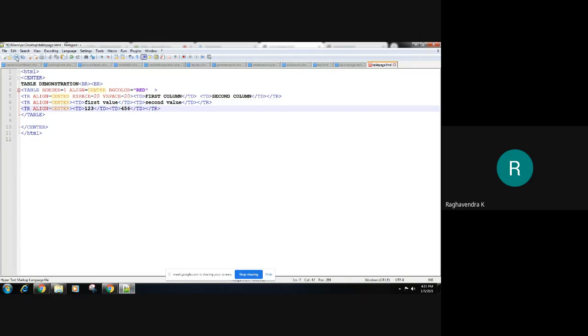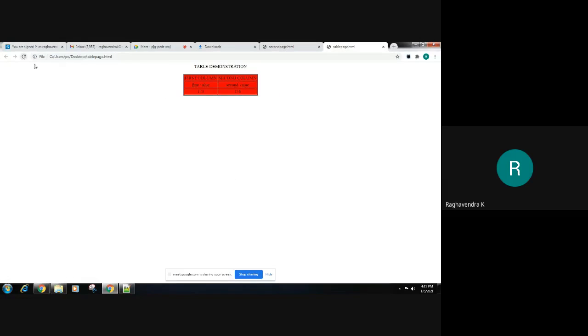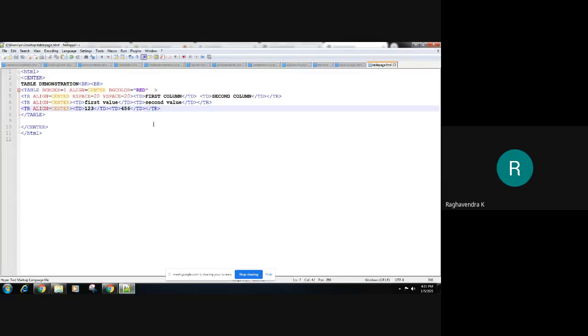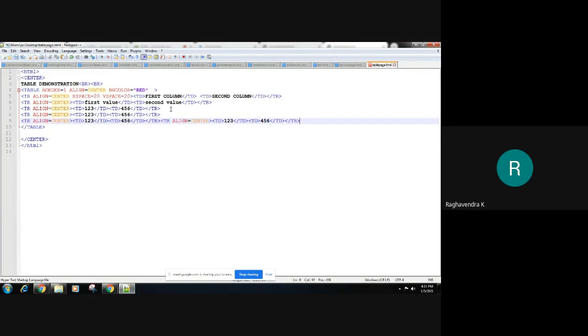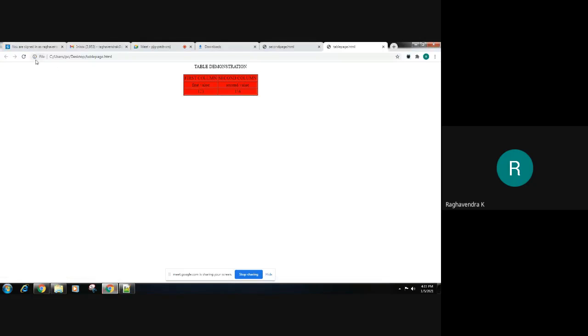Okay, now if I save this and run, you can observe that I have got three rows and two columns. Okay, so now how many I want? I want around 7, right? So copy paste this content. So it's already 2, 3, 4, 5, 6, 7, right? So now I've got 7 rows and 2 columns.